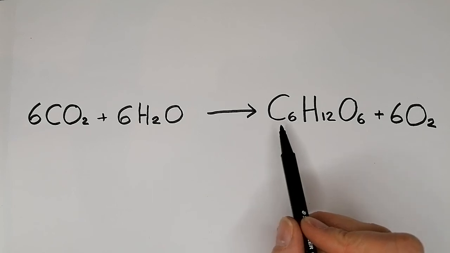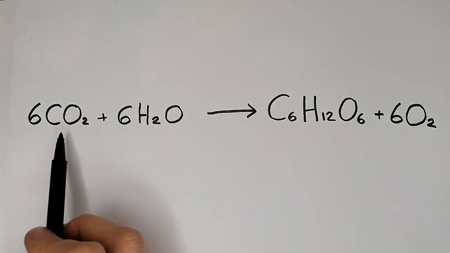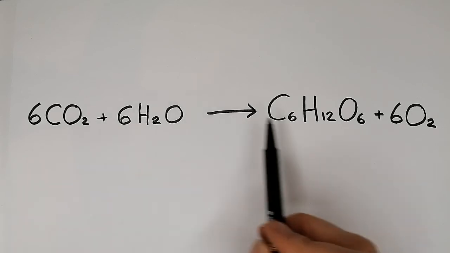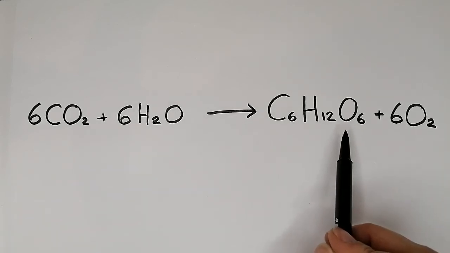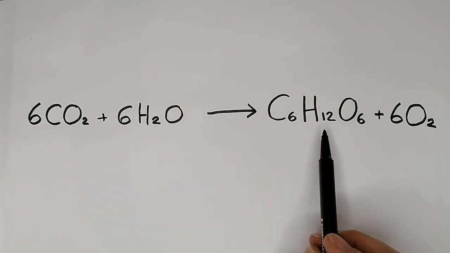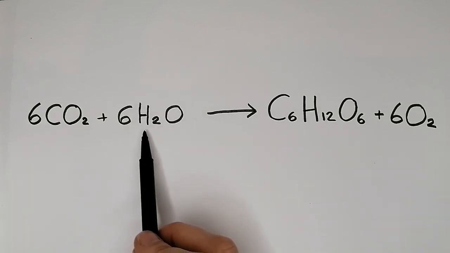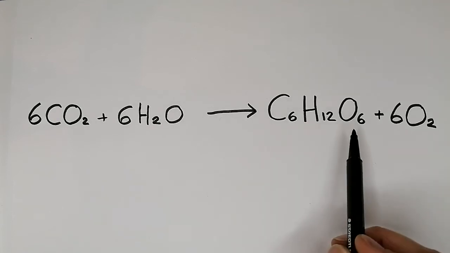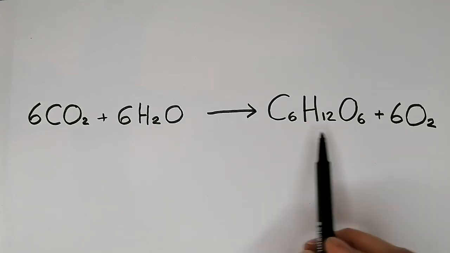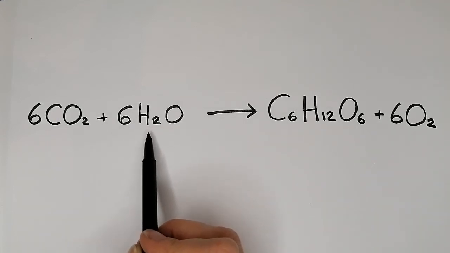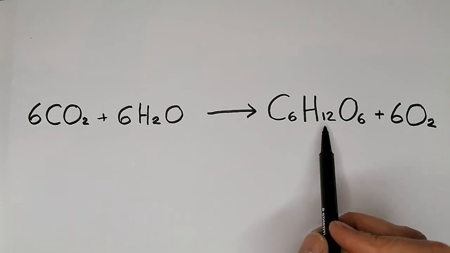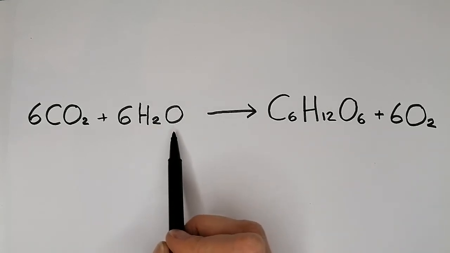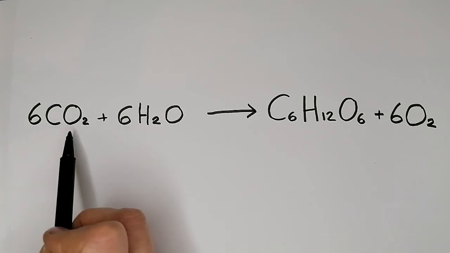This is what we are trying to make. So to make this glucose, we've got to have carbons and that's why we need carbon dioxide. The carbon dioxide is providing the carbon to make the glucose. We need H's, 12 of them, those are coming from these waters. So we need carbon dioxide to make glucose because without it we can't make it. We need water with its hydrogens to make glucose. And we also need some oxygen. Actually, we can get oxygen from the water and we can get oxygen from the carbon dioxide.